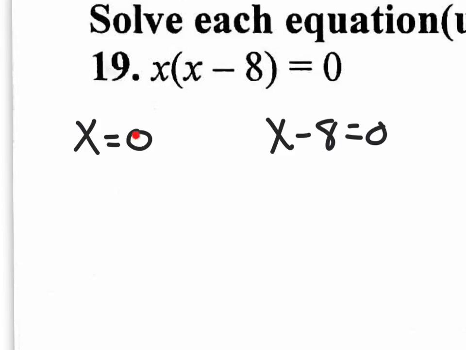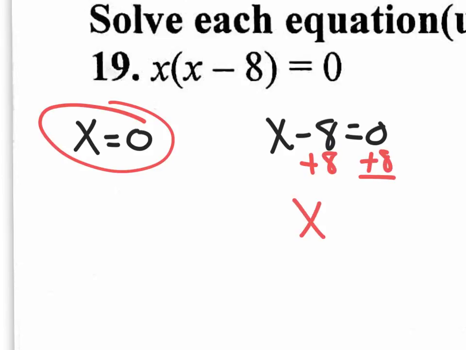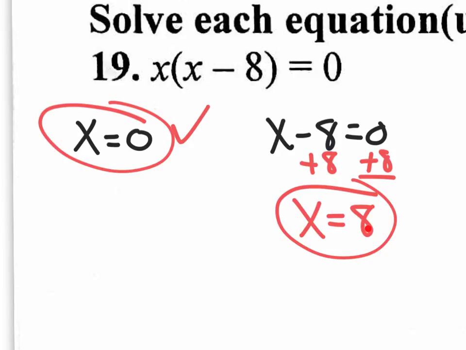So you need to solve this guy. What? That's already solved for you, right? There's nothing to do here. What's your answer? x equals 0, right? On the other one, you want to solve it, you're going to have to go plus 8, and you're going to get x equals 8, and that's your second answer. So you get two answers. What you need to do is double check it. So what if we took 0 and plugged it in for both the x's? 0 times anything, 0 times negative 8, that's going to be 0. So this one works, all right? And plug in 8 right here. 8 times 8 minus 8, that'll be 0. So 8 times 0 really is 0 also. So this one also works. So both of them are your answers, okay?